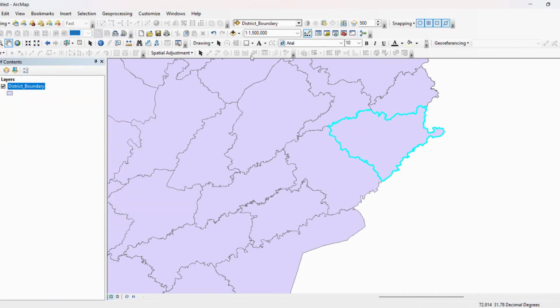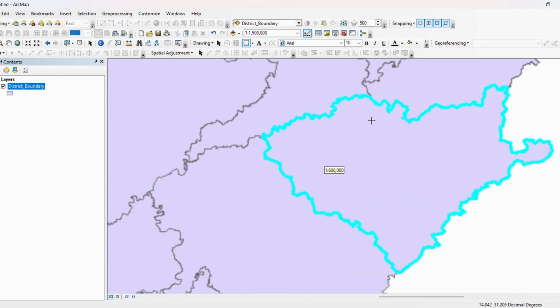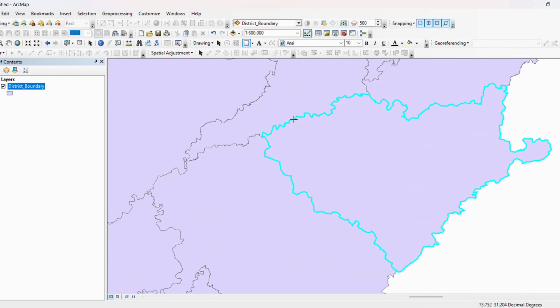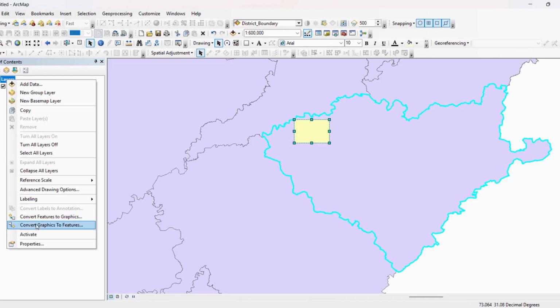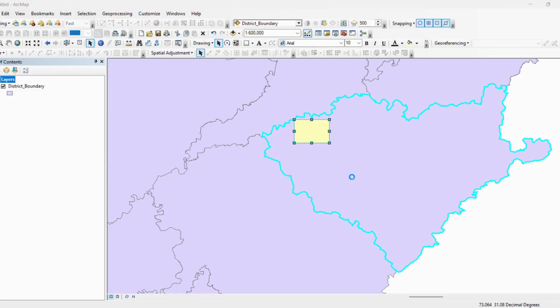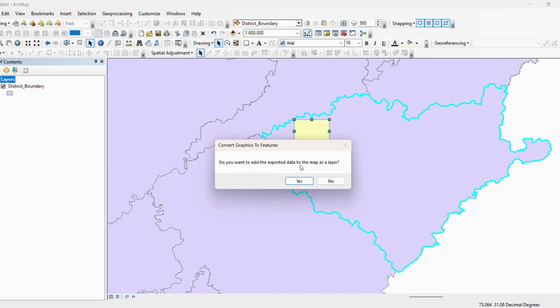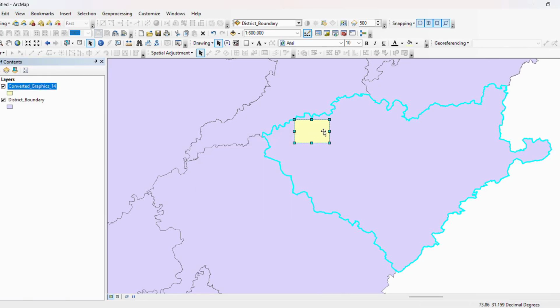Now, in our next step, we will draw a short portion to download our imagery. In this, we need to draw a rectangle like this, a short rectangle, this one. In our next step, we will click on layers, then click on convert graphics to features. This will convert this layer into a shapefile. After export, just click OK and delete this option from here.